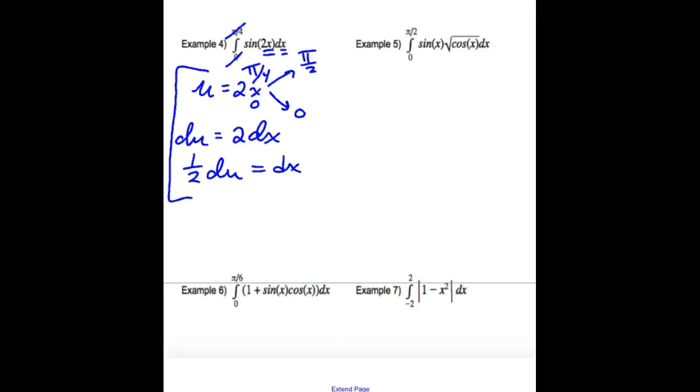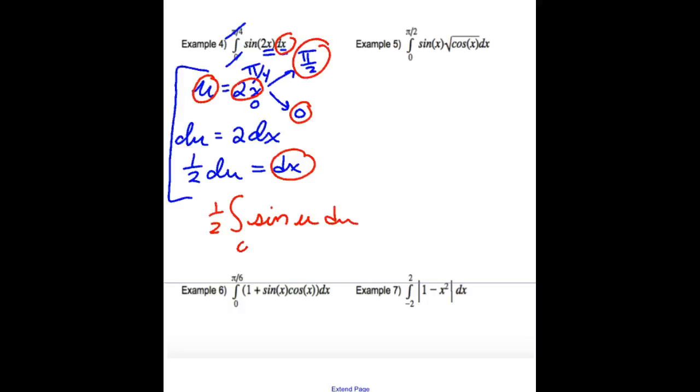So all of this now gives me a new nicer integral. I'm going to integrate sine u, then dx is 1/2 du, and my new u limits are 0 to pi halves. Now I do the antiderivative of sine. And remember, you've got your sine, cosine, negative sine, negative cosine, sine. So you should write that so you don't goof up. But the antiderivative, which moves you up the scale, would be a negative cosine.